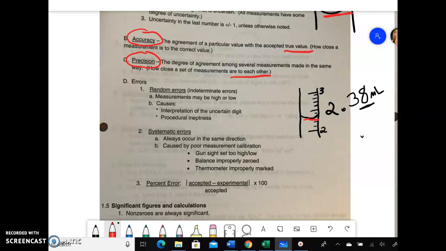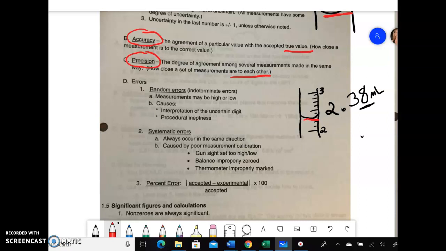This is the opposite. So this is where you take the difference between what you were supposed to get, that's the accepted, versus what you actually got in the experiment. And these are just absolute value bars at the end. So just take the positive amount. It doesn't matter if you did too much or too little. We're just trying to see how far off you were. And then divided by what you're supposed to get times 100.